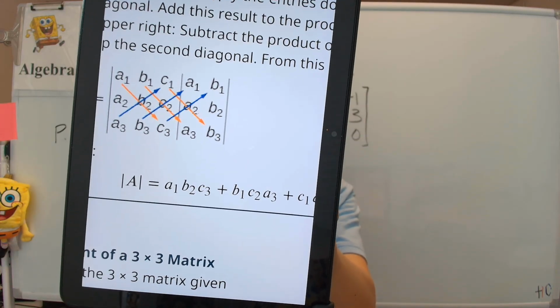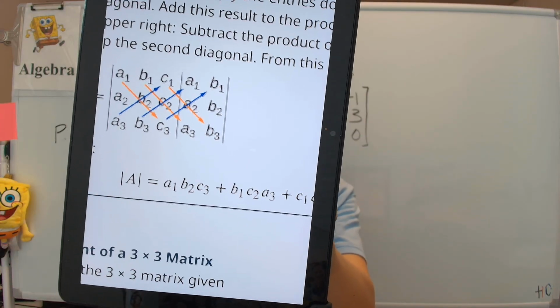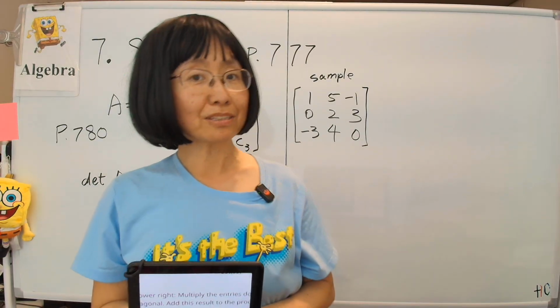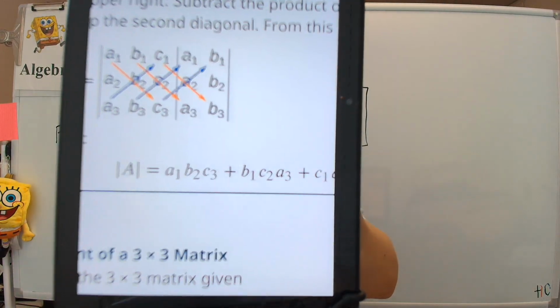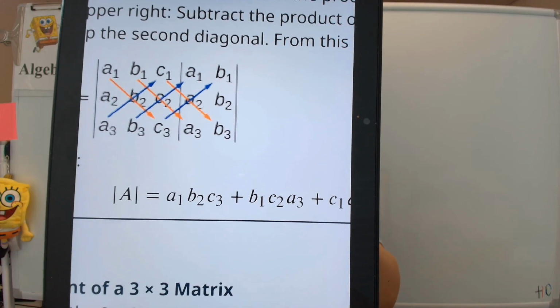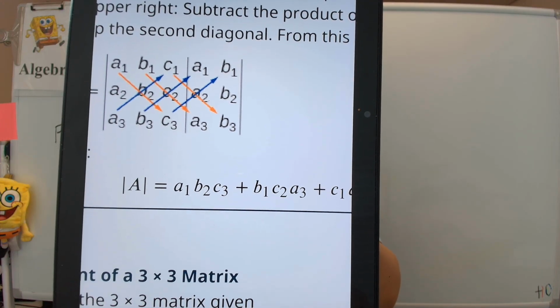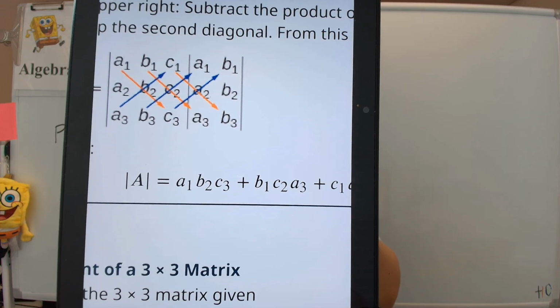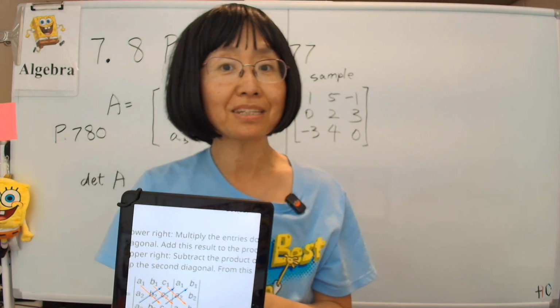Next, you will multiply A3, B2, C1. But this time you are gonna subtract, okay? All the blue things are subtracted. Next, you go to B3, C2, A1. Next, you go to C3, A2, B1. Now you can't come to the end. You can't move any farther and still have 3 things to multiply.